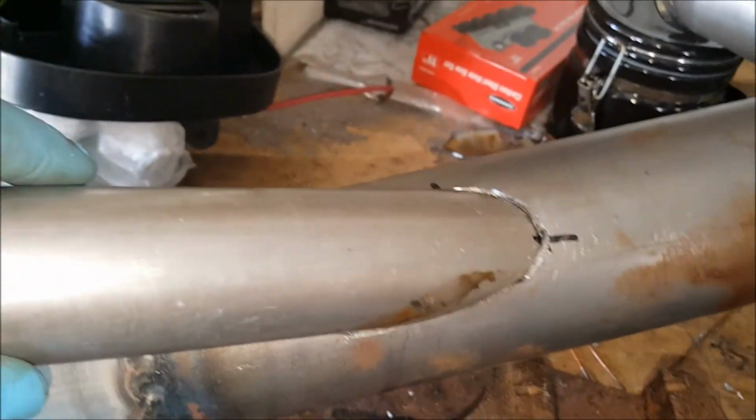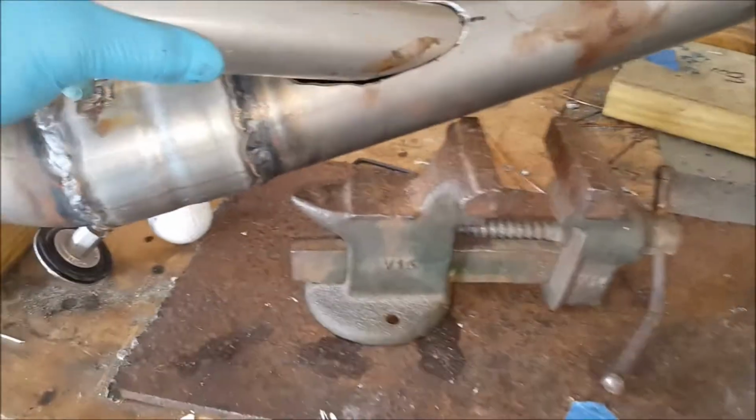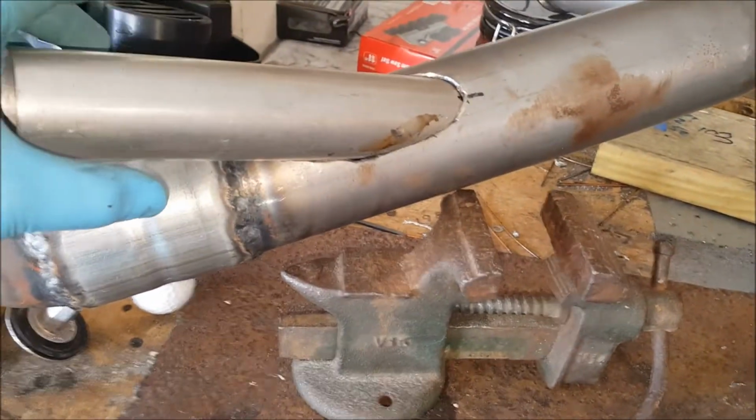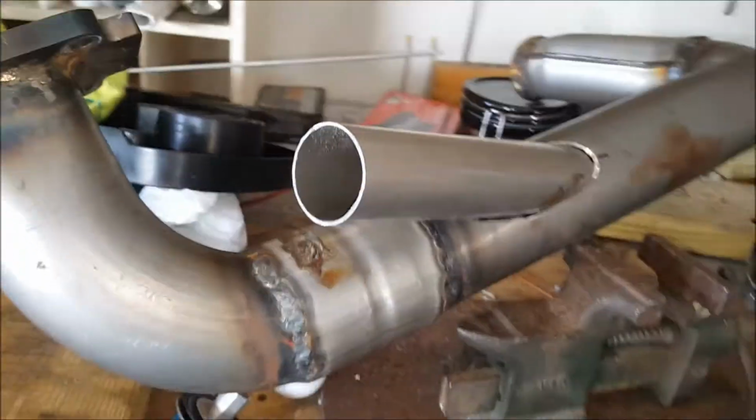As you can see, I'm using ordinary tools to get what I need, but with perseverance it comes together. I'm not too worried because it's metal. I can fill it up, but at least I got pretty decent results. So once I bead that up, we should be good. I gotta weld on this guy real quick, and then we shall be good to go.